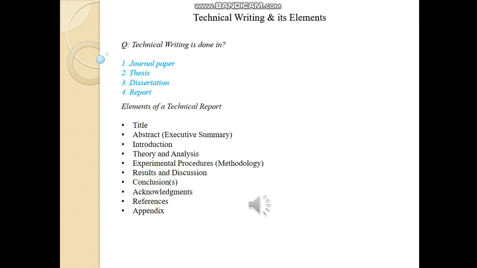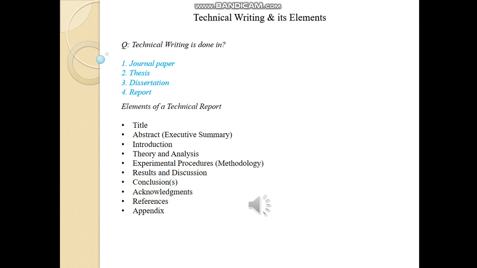The fourth entity is report, for which you will have to actually do technical writing. Report means reporting something, means you have observed something, and after that observation you have actually written a report about that observation. But that report must be technically sound and understandable to the people working in your field.